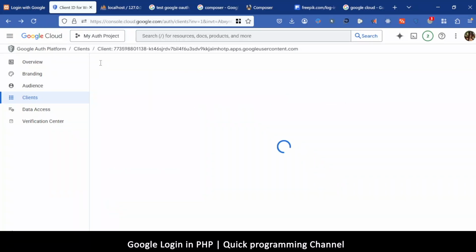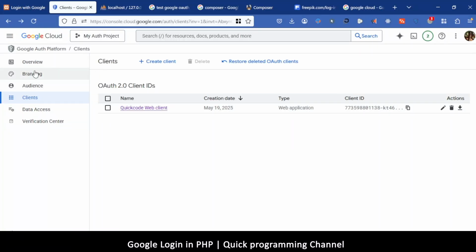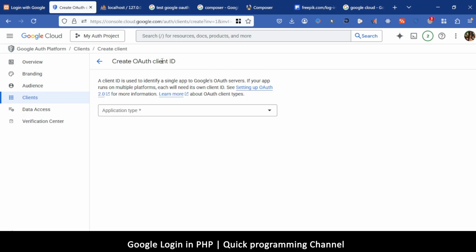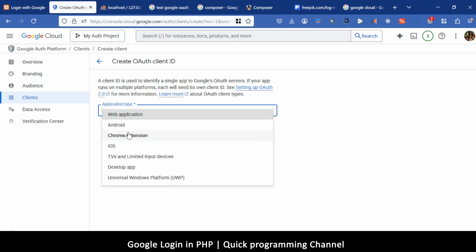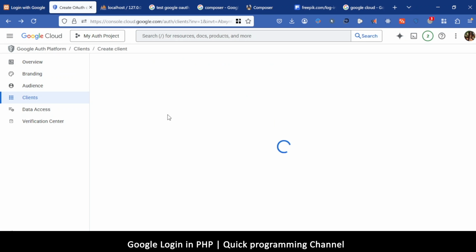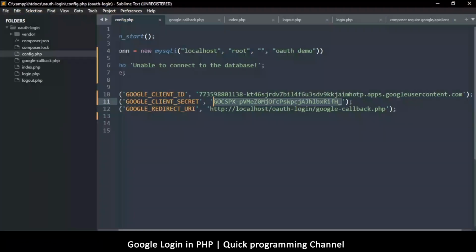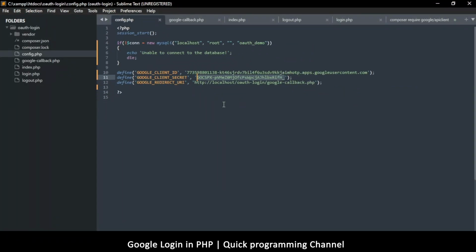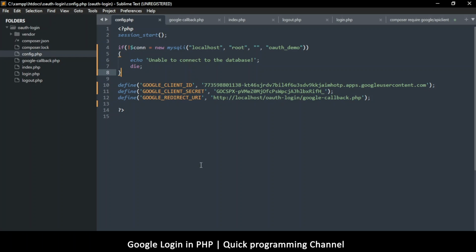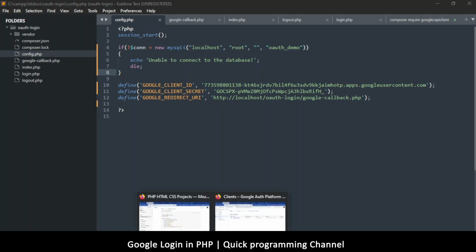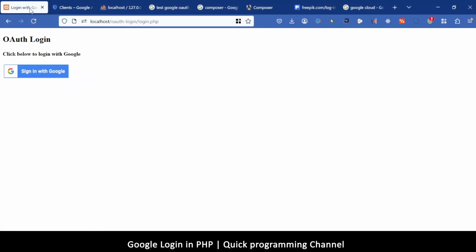So instead, what I can do, without deleting the entire app, I can just add a new client and then get new details and then delete this particular client, which means nobody has access anymore. So that's the convenience of these web clients. They're just a convenient way to revoke and add new access and so on, if you suspect abuse, that is. So I'm going to keep that in. And so that's all we need to do pretty much. So let's test our situation here and see if it's going to work.